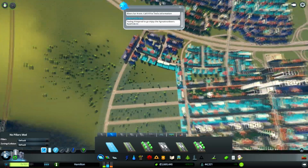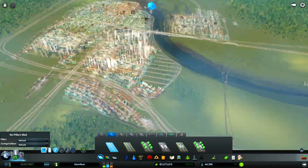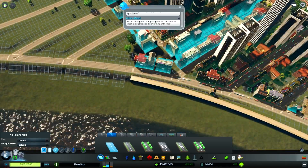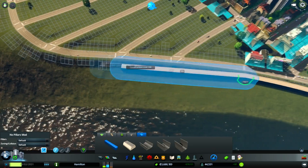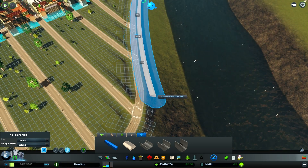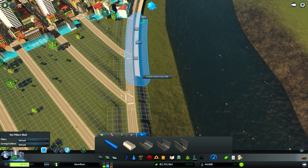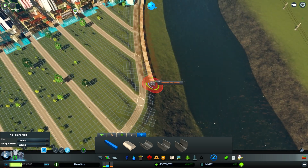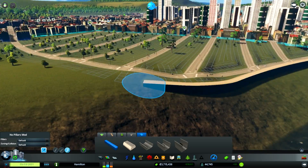We extend these out and we pretty much can hook up this to the other part of our systems. Beautiful — we literally just took that up and it should all work. We'll hook that up too so we don't leave too much room in between. Look at that — we've also expanded out the size of our city and it actually looks a lot more complete now. Now, let's see if I can bring out the Quay. Does Quay Anarchy still work? It's been a long time since I've used this mod. We can Quay! Sounds like a very strange verb to be using.